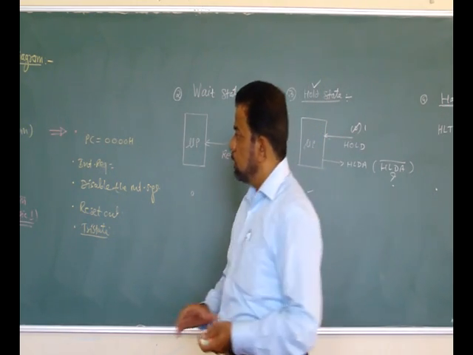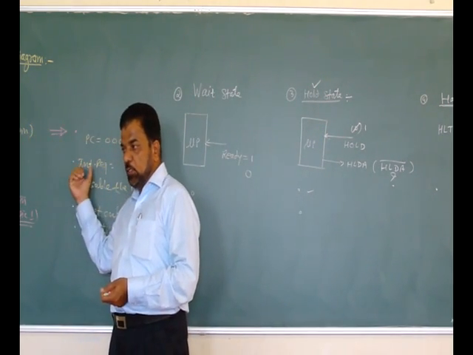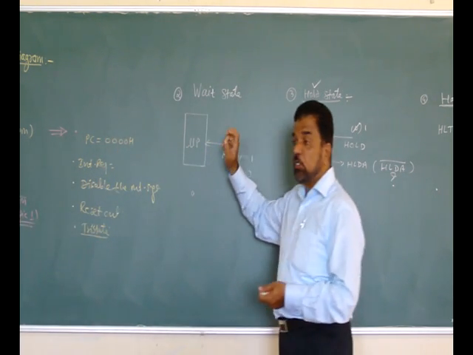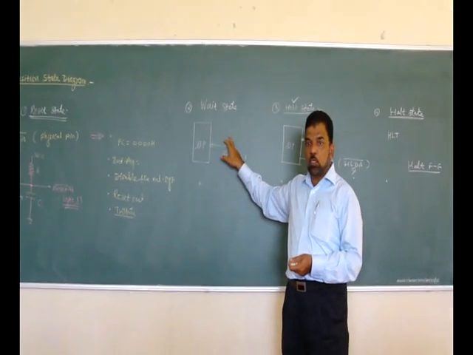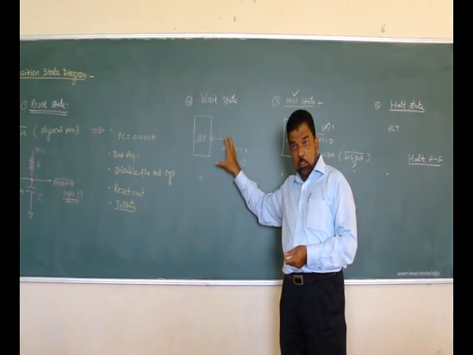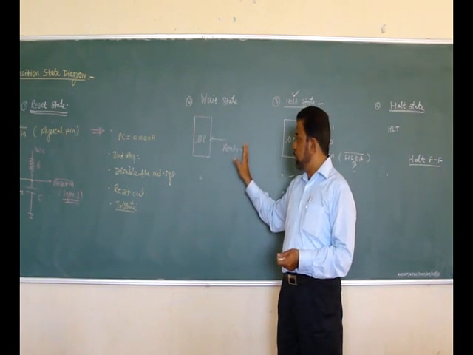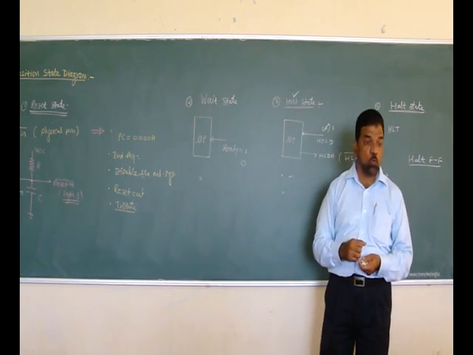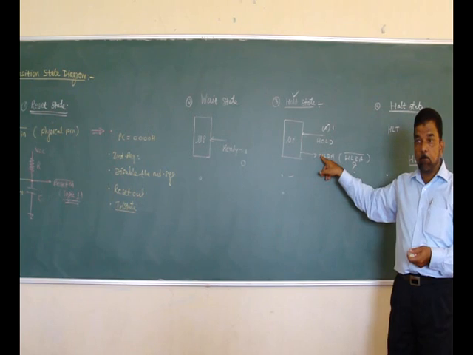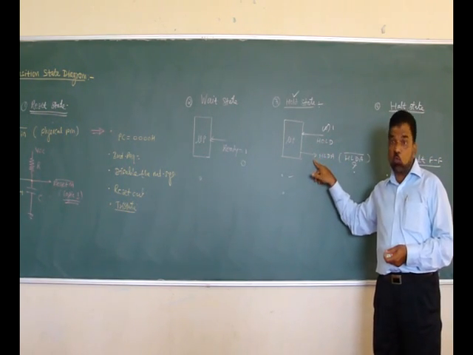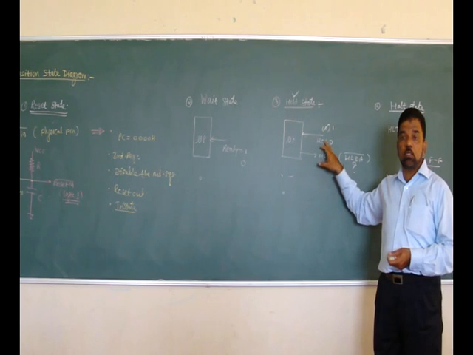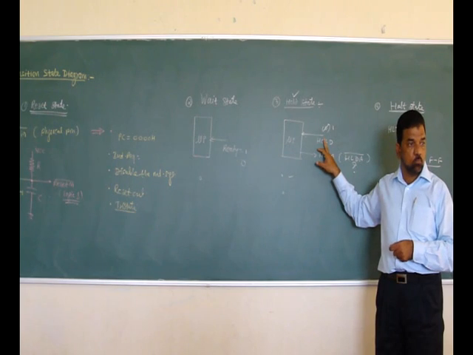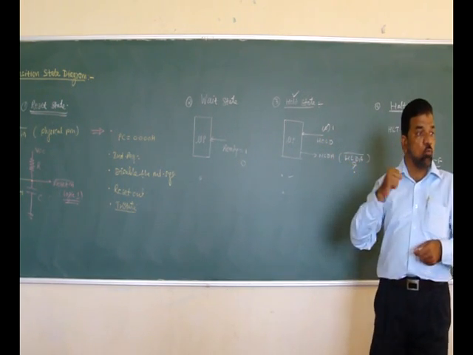Suppose the processor is in a reset state and I want to bring it out. What will I do? Just reset it. If the processor is in wait state, this state is forced by an external peripheral. Once the external peripheral generates an active high ready signal, the processor comes out of wait state. In hold state, the processor is forced to go into hold state by an external device, some other master. If this signal becomes 0, disabled, the processor again comes out of hold state.